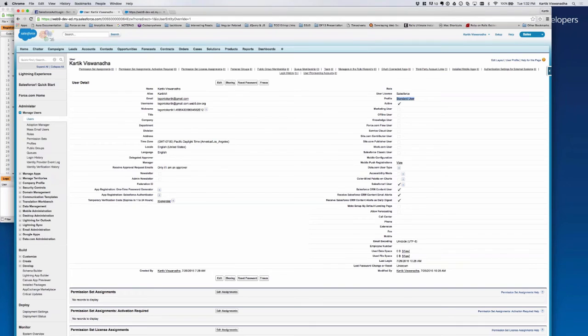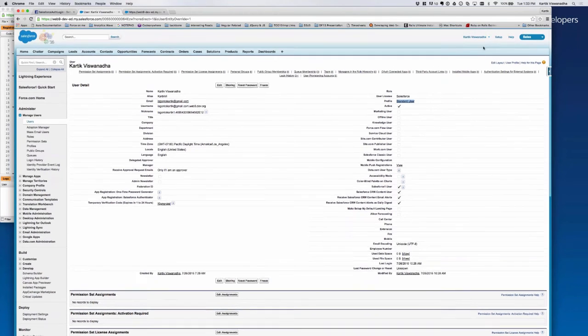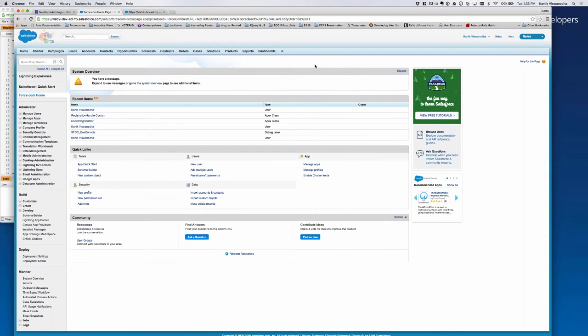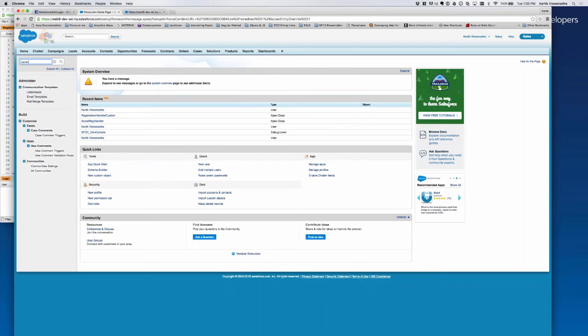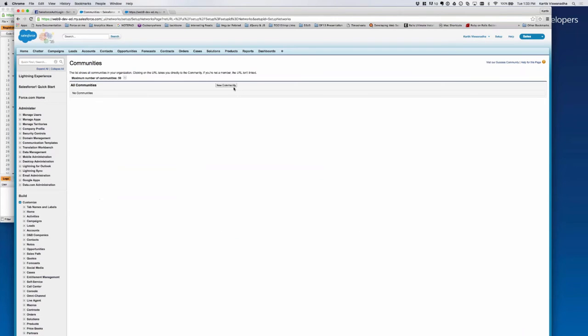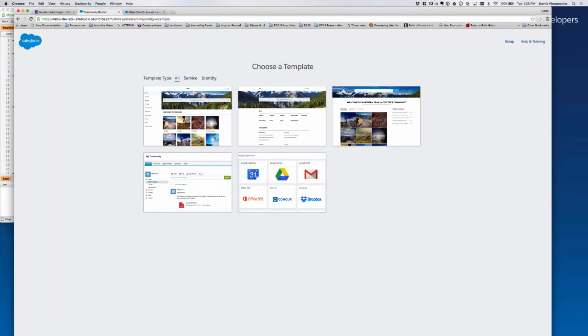We can also do the same thing for the portal. Let me see if I can. In order to enable social authentication for the portal or for the portal users, which is communities, you go to communities. Hopefully I have communities here. Okay, well, this might take a while, but you go to communities, and within communities under administration, you have the option to select different social authentication mechanisms.